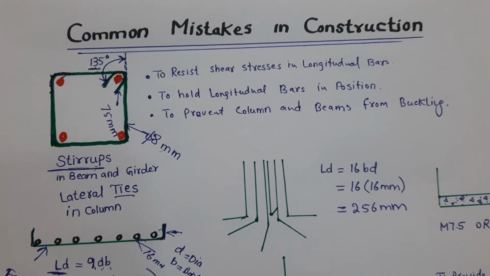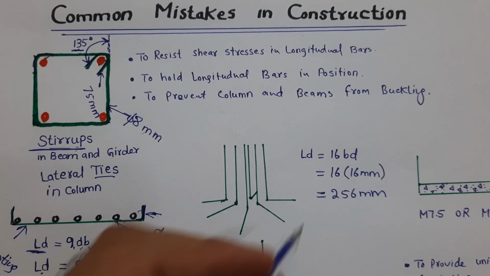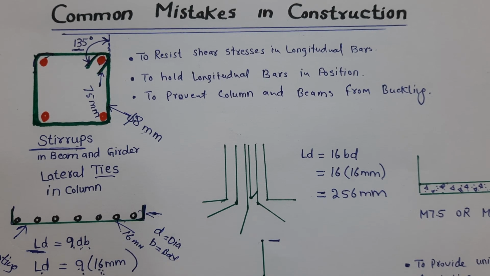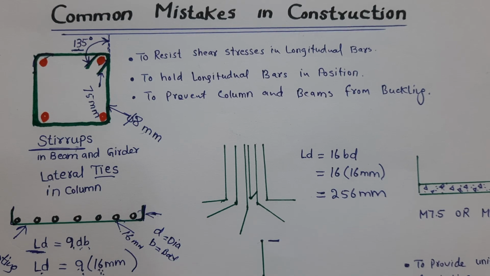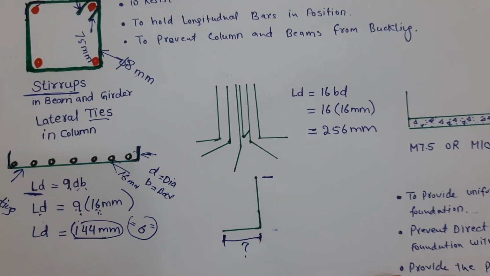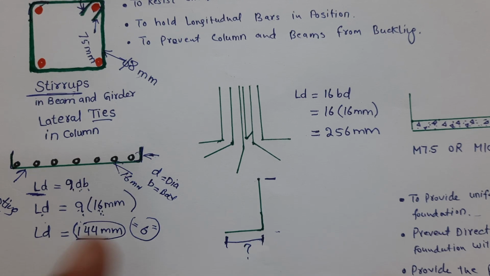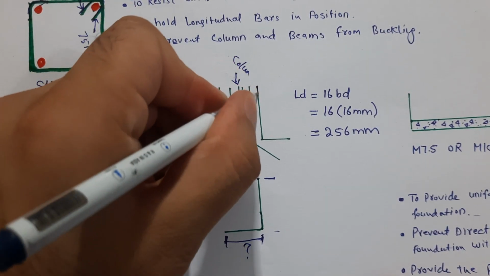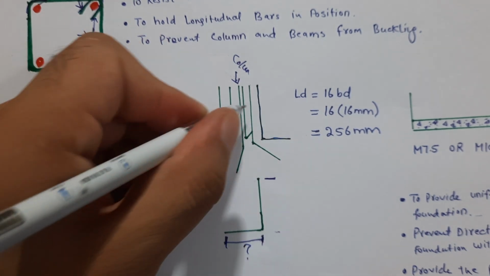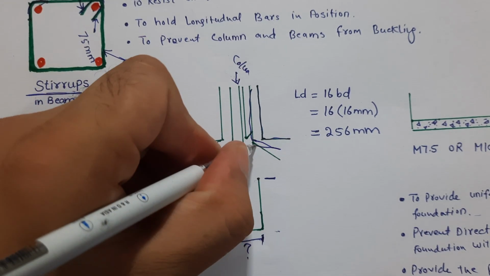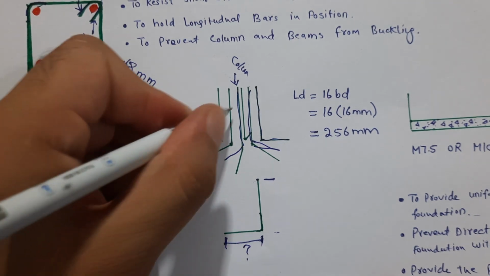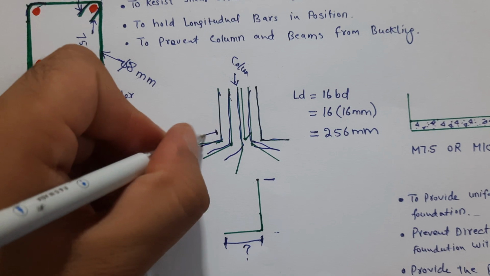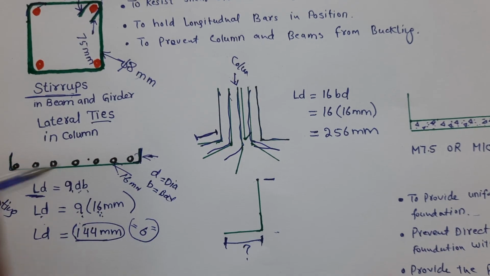The next one, guys, you can see here, this one, this depth. Or sorry, this one. What should be the length of this one? From where you can get it? You can see this is the column, and this is its leg. These are columns. So what should be the length of this leg which we provide on the top of this mesh?